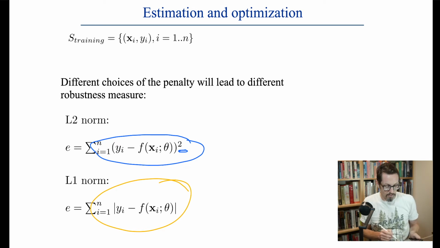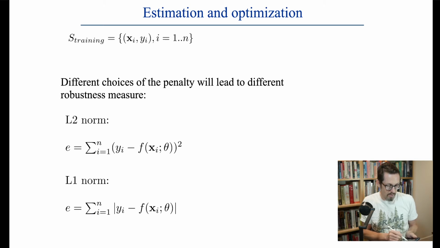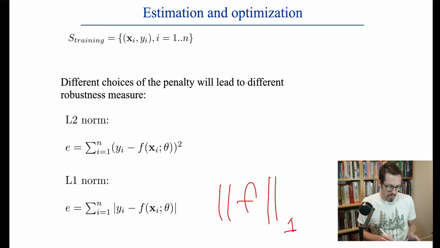So these are called various different things. You can see here that this is called an L2 norm or an L1 norm. And it's been a few years, but if I remember correctly, that L is for Lyapunov, that Russian mathematician. And the idea is that L norms are written like this. Okay, so this is just a standard notation you will see. So this is an L1 norm, and this is an L2 norm.